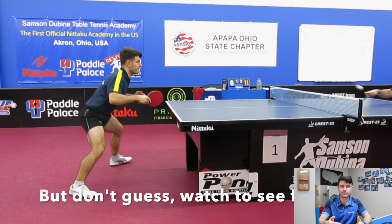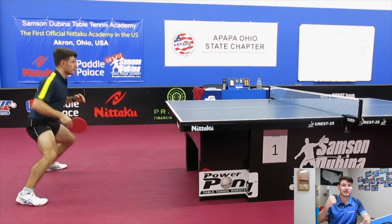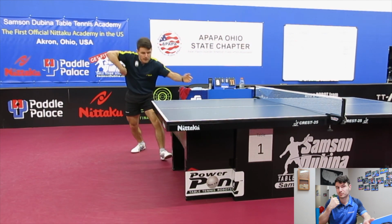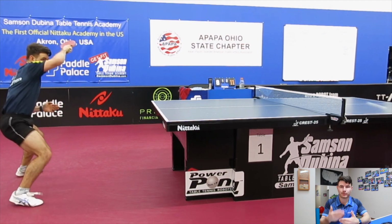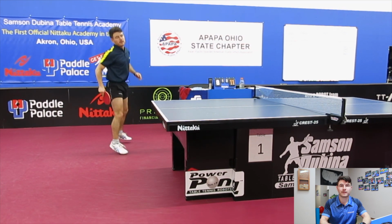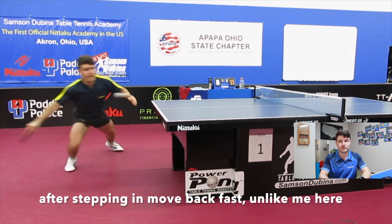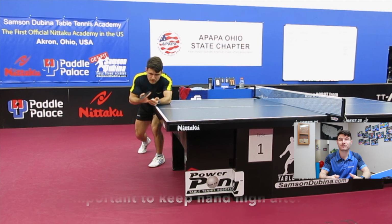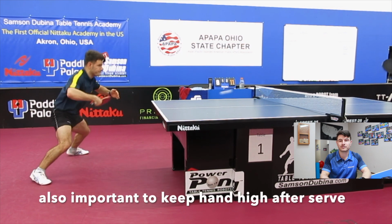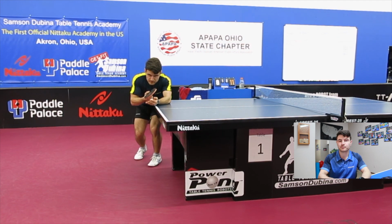If they're going to flip, you need to be able to step back. And if they're pushing, you need to not step back because you assumed they were going to push. So I basically just served, got in my ready position very quickly, and then was very attentive to see what my opponent was going to do. And it's very important to move back very quickly after you step in because, yeah, you're going to get pressured the next ball.